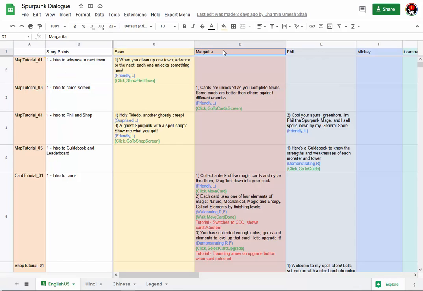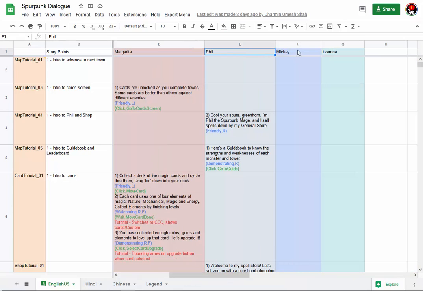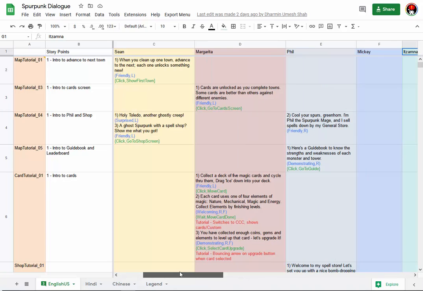So Sean, Margarita, Phil, the ghost we just saw, Mickey, the bad guy, Itztamna, the other good ghost. Sean is the guy, the spurpunk himself. Margarita is the card dealing witch that is the hero as well.